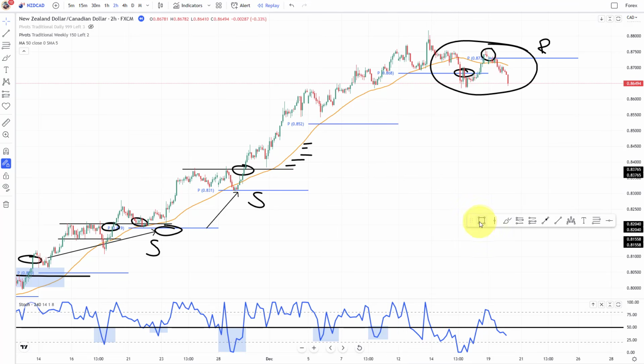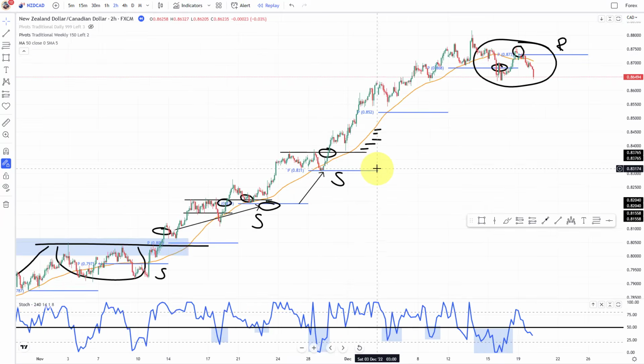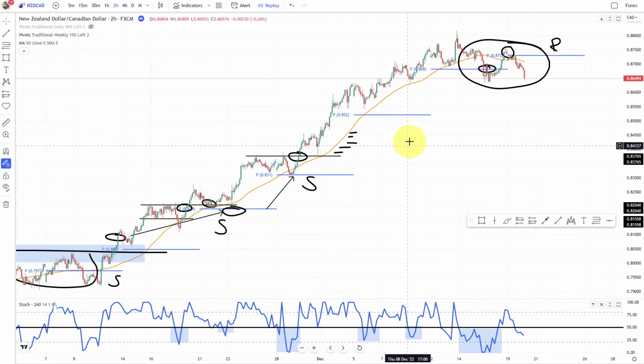And now you can also see the stochastic stayed below the 50 level for an extended period of time. So this is now showing you a very different picture. And we can very nicely combine everything: the pivot point, the trend analysis, the stochastic, and also the price action on our charts. So this is how you can get the best out of all the different concepts that you're using. Don't only rely on the indicator, don't only rely on price action, but try to put everything into context. Also trend trading, trend stages, trend maturity, and that's how you can really level up your price action and your trading.